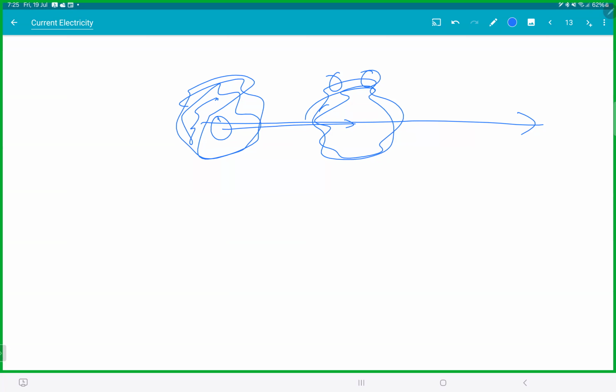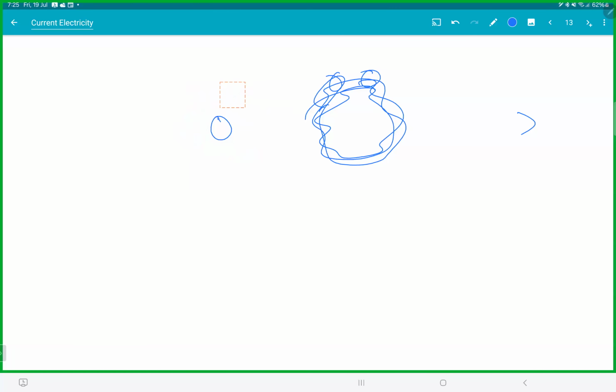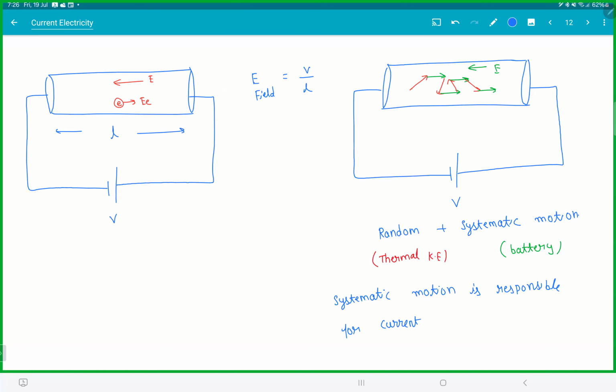Something similar happens here. No matter how much this person jumps around, the procession doesn't move. He will be there with the statue only. Only when the statue moves will the procession go forward. So the randomness will keep moving. Something similar you're noticing here. The battery is like a systematic procession. It is dragging the electrons, and the random motion is just moving around. So no matter how fast you go, thermal kinetic energy, you're not responsible for current.